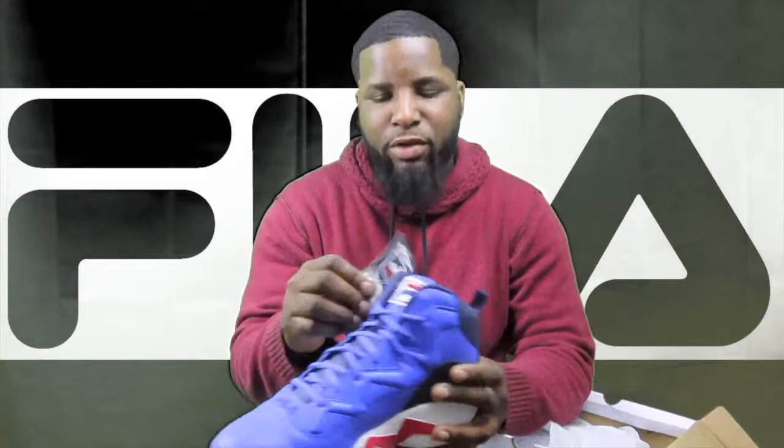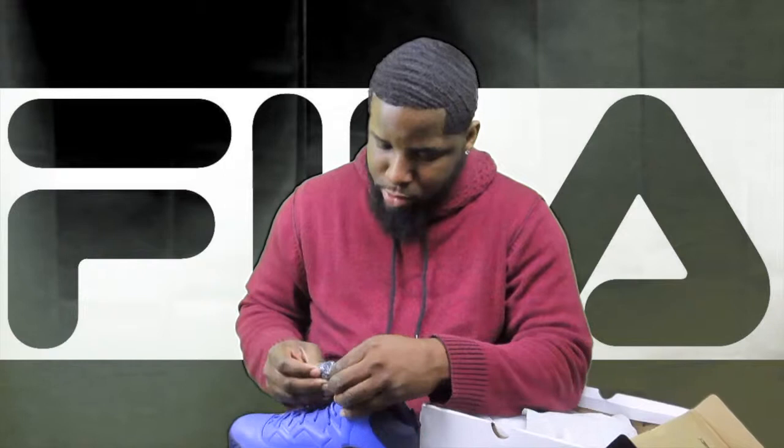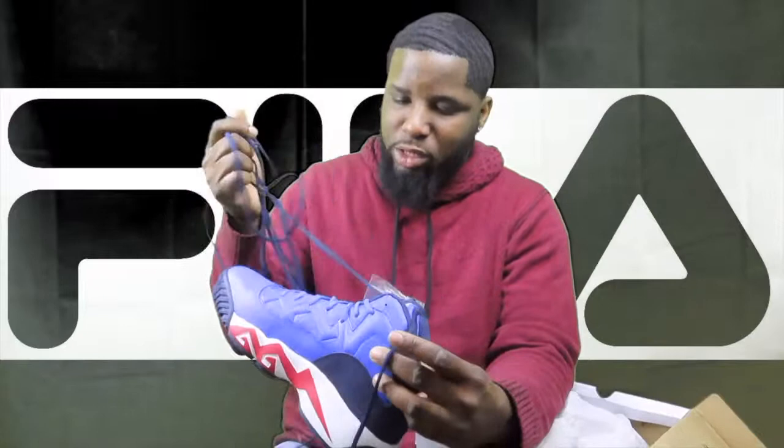And you know what, the shoe strings might look better. These are like navy. Matter of fact, let's take them off. These are like navy blue shoe strings. So maybe it's just too much true blue. Yeah, so those might look better. Yeah, I think those look better. So I'm gonna probably switch these shoe strings out and put some of these in. But this is pretty much the shoe, man.